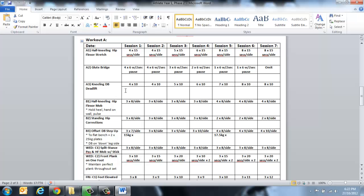So again, using that system of inhibit the tight muscle, activate the weak muscle, then use the weak muscle into that bigger pattern. In this case it's the kneeling deadlift, which I explained in that last one. It's that kind of interim exercise of the hip hinge pattern, going from the floor based glute bridge, but not going all the way to a deadlift, because that big movement of a deadlift was too far removed yet. This is a guy who's only just learnt that he had muscles in his butt.